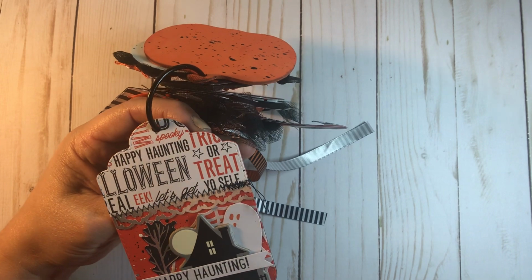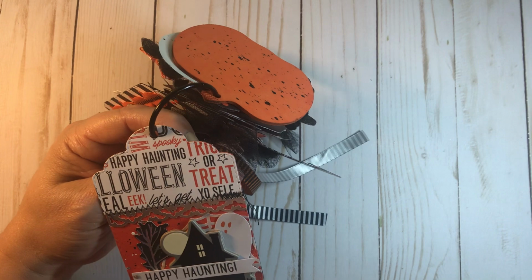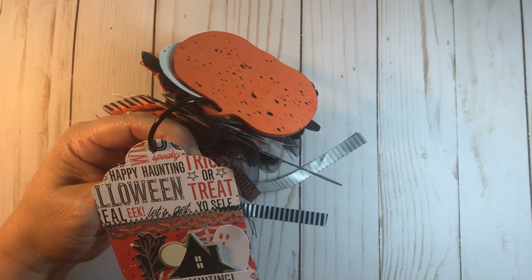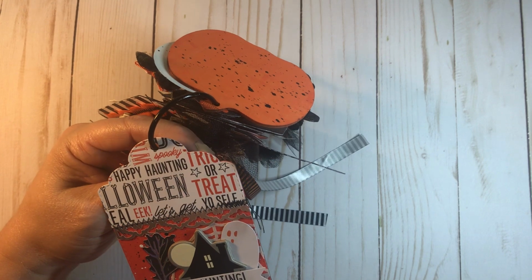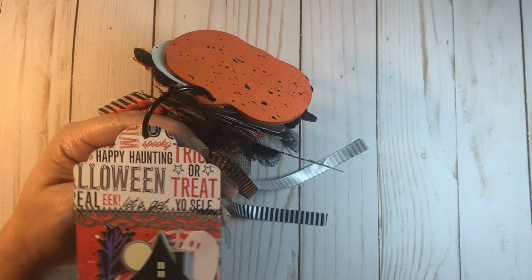Here's one of the creepy houses or haunted houses from that bucket from Dollar Spot last year. There's a white spider web behind there. You can barely see it. A ghost peeking out behind the haunted house. Here is a creepy tree and 2 little pumpkins layered up. And that, my friends, is my tag flip.